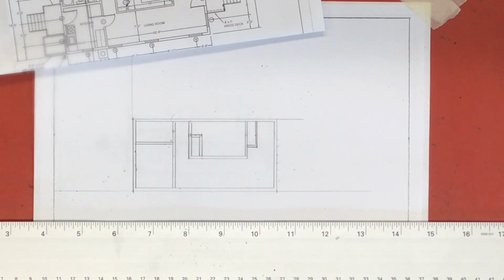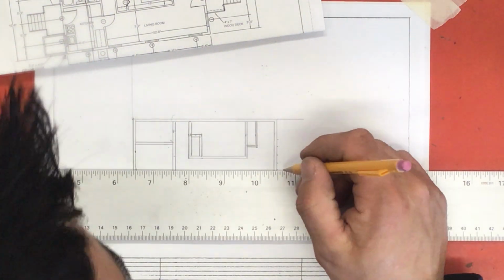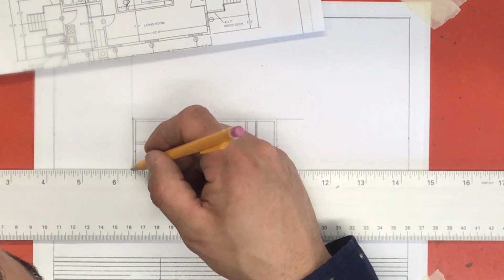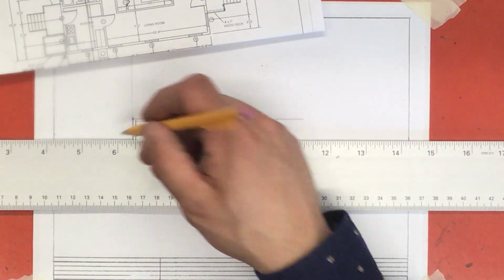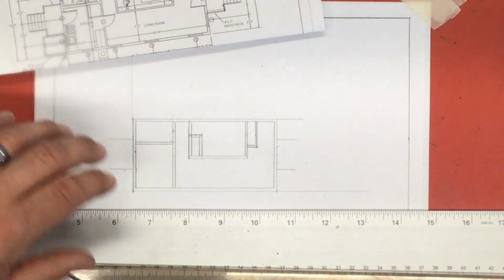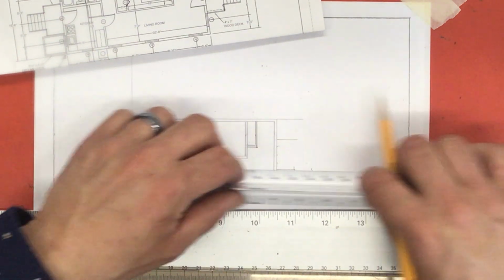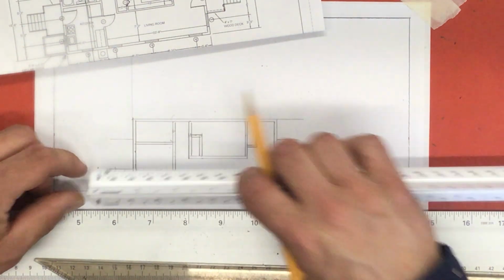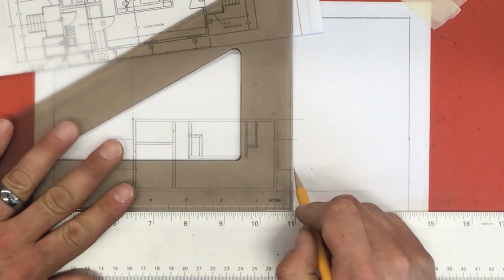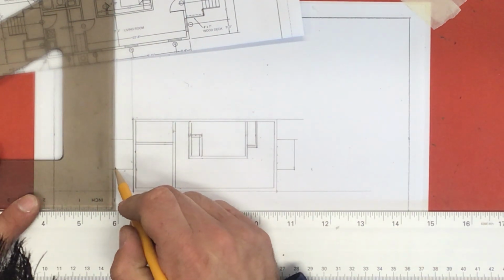All right, from there, what I'm going to do is draw the platforms. Now, the cool thing about this is when I draw the line this way, I can also draw the line this way. Come up here, draw the line this way, draw the line this way. It's the same set of steps. All right, I came out my 4 feet over here, and my 8 feet, and do the same thing over here. 4 feet and 8 feet. Using my triangle at the 4 foot mark, and bring my line up.